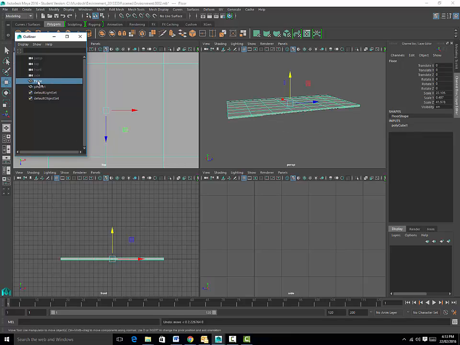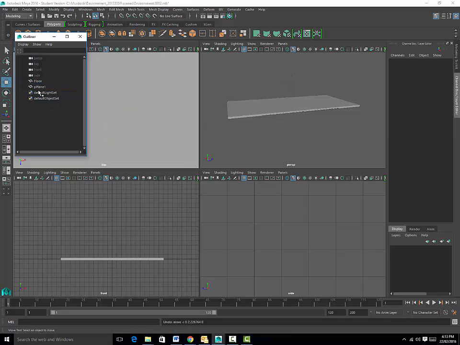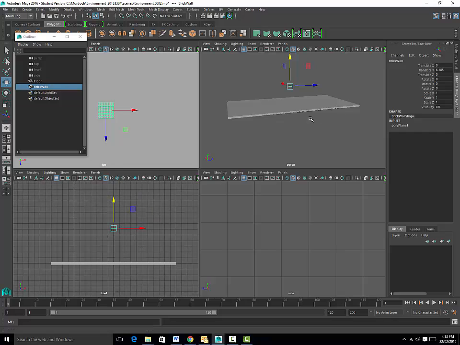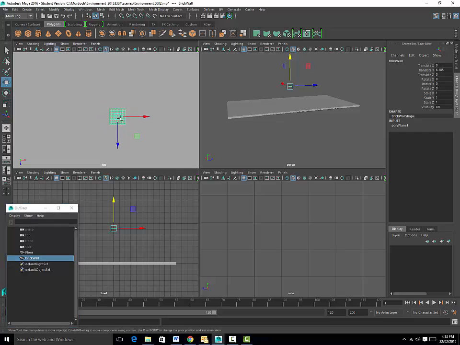See, you created the floor, which is this one. This pPlane is the polyplane. I'm going to name that one by double clicking the name. You can name that one too. I'm going to name it as a brick wall. Then I'll be lifting up, go to the top view.